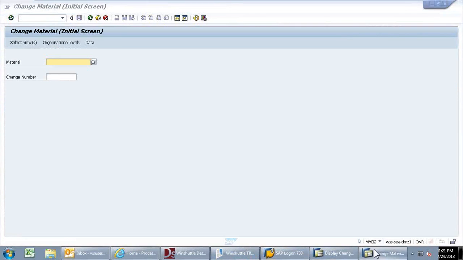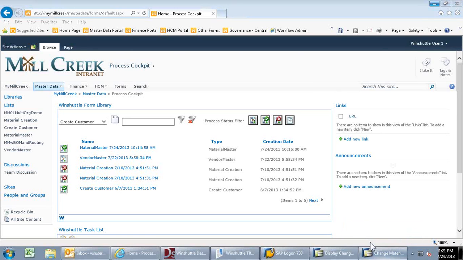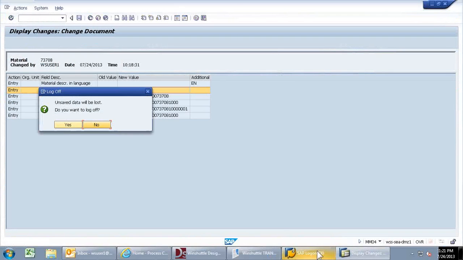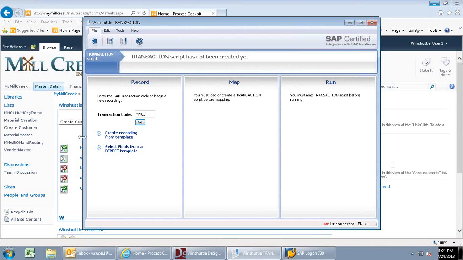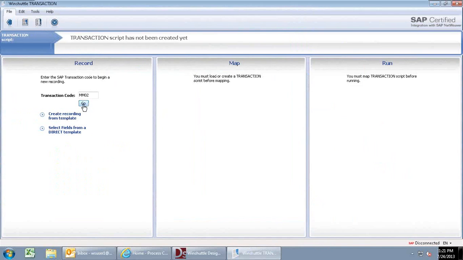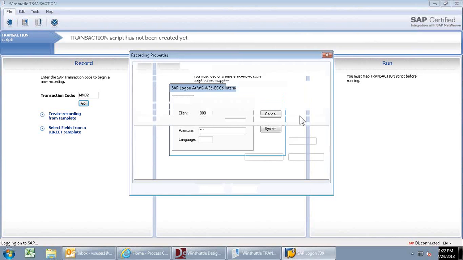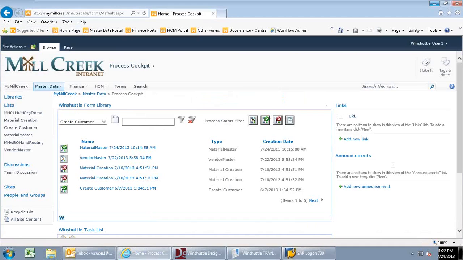I'm just going to go ahead and close down some of these screens so we don't have those interfering with us. And we'll log off of SAP. All right, so it launches us into the WinShuttle solution here, and now we'll start the process. And it's a three-step process: recording the transaction, mapping it to whatever interface we choose, and then giving it to our end user to run. So in this case, we're going to create a transaction that's going to automate a form.